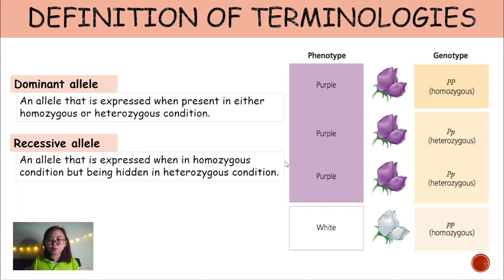Recessive allele dia mudah mengalah. Jadi bila dia dengan satu jenis dengan dia yang tidak suka bergaduh, homozygous recessive, baru dia akan tunjukkan phenotype dia. For example, in this one, small p will produce white flowers. But when it is with a dominant allele, recessive alleles will not show their phenotype. Bila dia dengan dominant punya allele, dia akan mengaku kalah dan dia tidak akan tunjukkan phenotype dia.